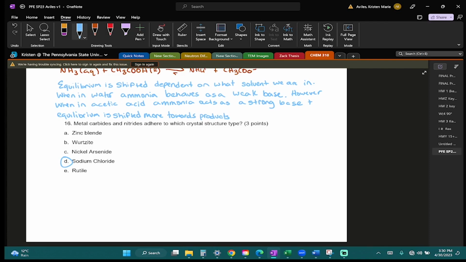I'll ask a follow-up question. Why are zinc blende and quartzite both zinc sulfide? Do they have different structures? Yeah, what's zinc blende? What about quartzite? Which one do you think is the more common type? FCC. I don't know if we talked about that one too much, but FCC is more common than the HCP version. HCP version you need like high pressure scenarios for.